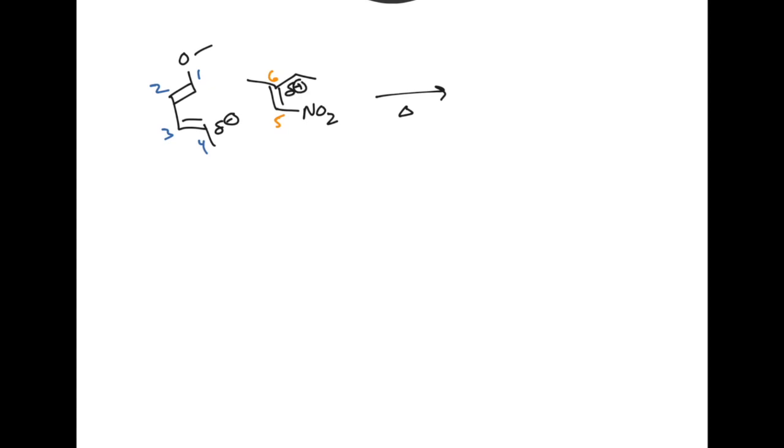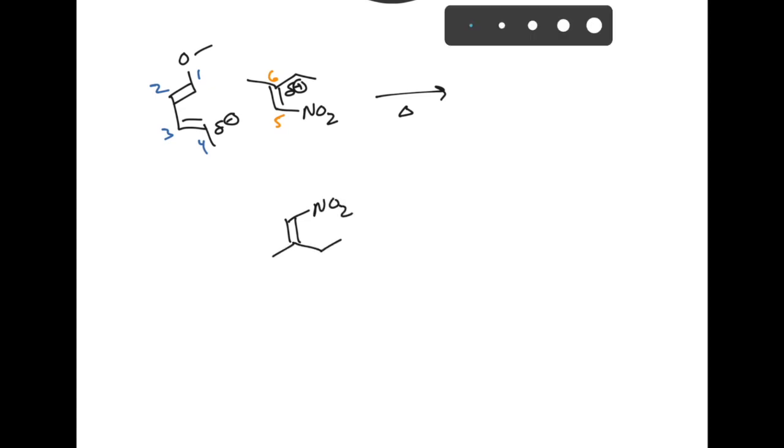So they're not going to react the way I have them drawn, right? Because carbon 4 wants to bond to carbon 6. And the way I have it drawn right now, it's not going to happen. So what I like to do is flip usually the dienophile over, leave the numbers the same, but I'll just flip it over and say, okay, 5 and 6. So this is how these two, the diene and the dienophile, would react with each other, right?